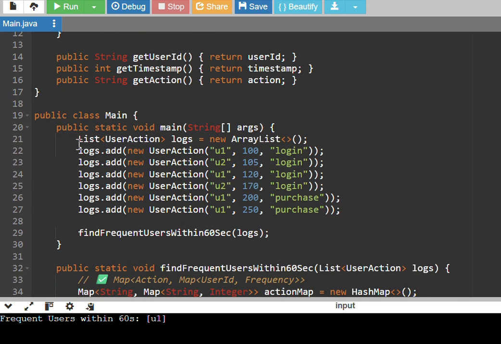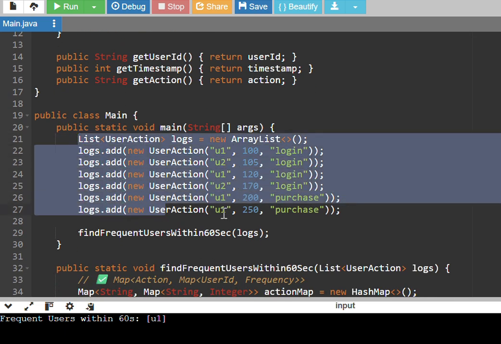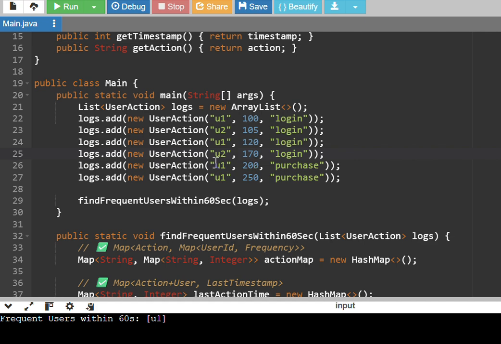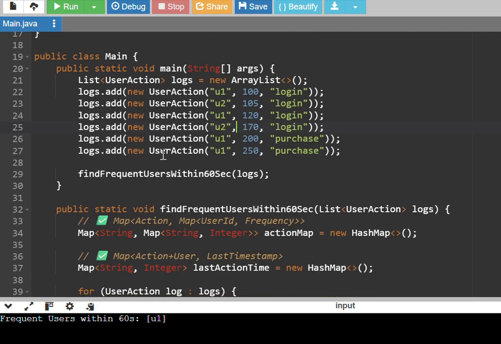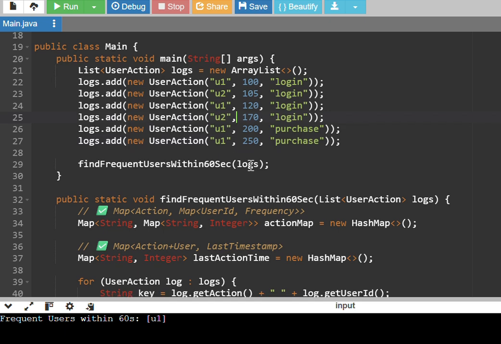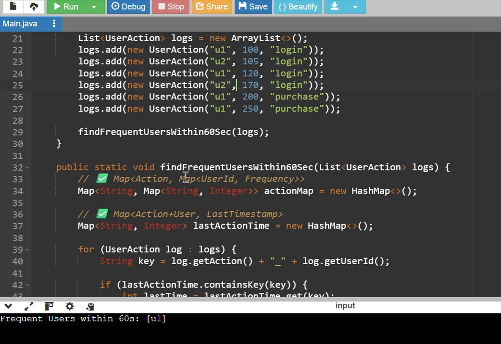In the main method, I directly passed the input values and added them to the user action list. Then I called a static function, findFrequentUsers, with 60 seconds, passing the list as logs.